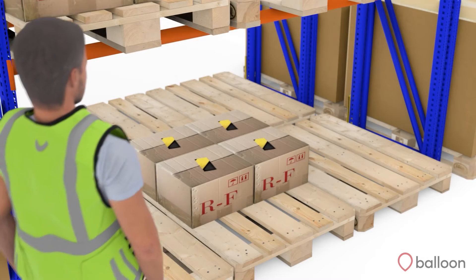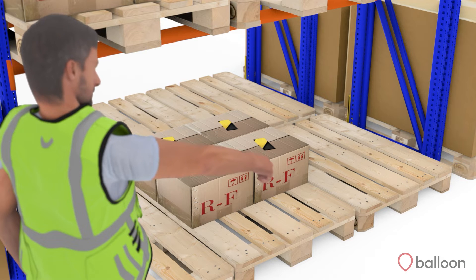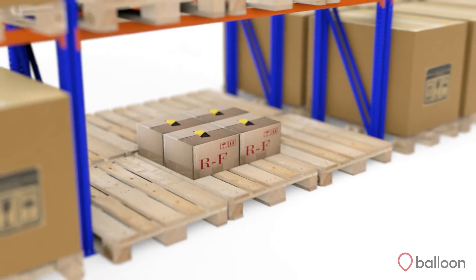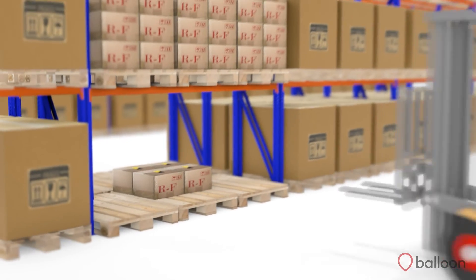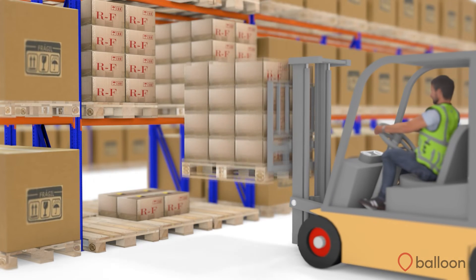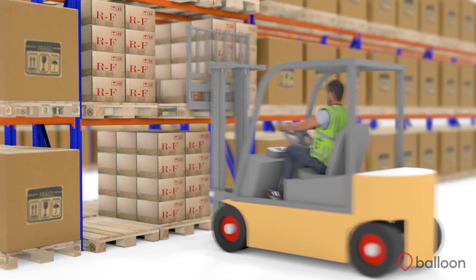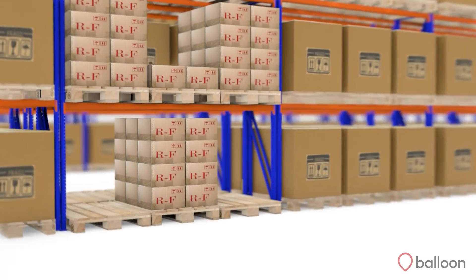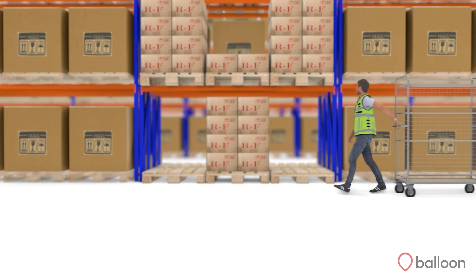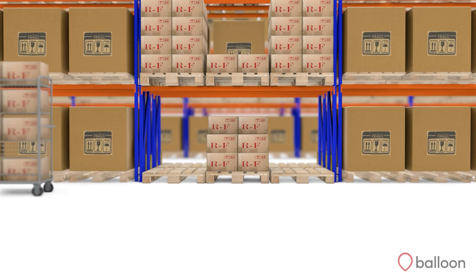Hot replenishment leaves the decision in the hands of the operative to determine how many singles or packs they wish to replenish. Hot replenishment on Carver WMS will trigger a replenishment before the pick is sent out, meaning the picker will never be directed to an empty pick bin. However, in peak times this reactive replenishment method can still delay picks, as the replenishment is only ever sent out once an order has been placed and cannot be fulfilled by the stock currently in the pick location.